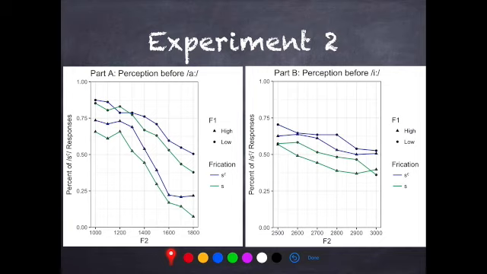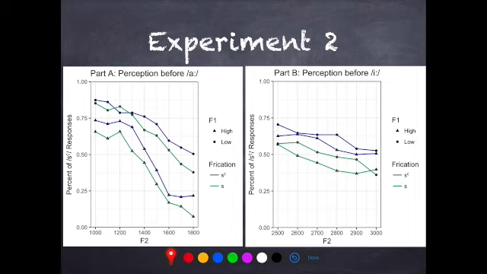So it seems that F1 and F2 and the frication all influence perception of the plain and emphatic consonant, not just F2. One interesting thing here is that high F1 values were generally associated with plain consonants, and the low F1 values were associated with emphatic consonants. There was some evidence of this in the first experiment, however, it does contrast previous claims in other dialects. This also suggests that emphatic consonants are uvularized.